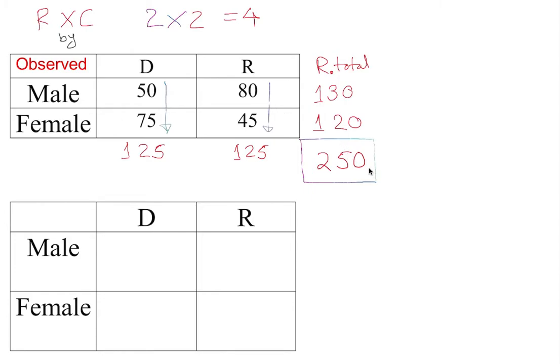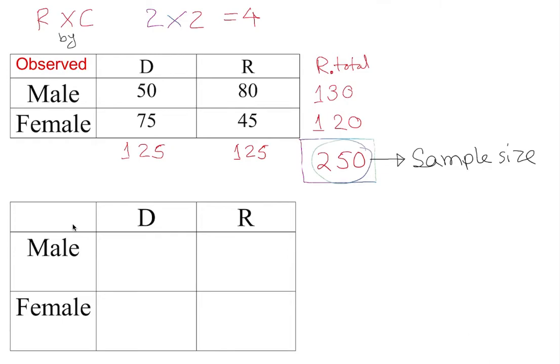So this one here is called the grand total. And we call this grand total the sample size. Sample size, that's important. Okay. Now, the next thing we do, we have most of the important pieces already. So next we're going to find the mean, and of course, that is the observed.